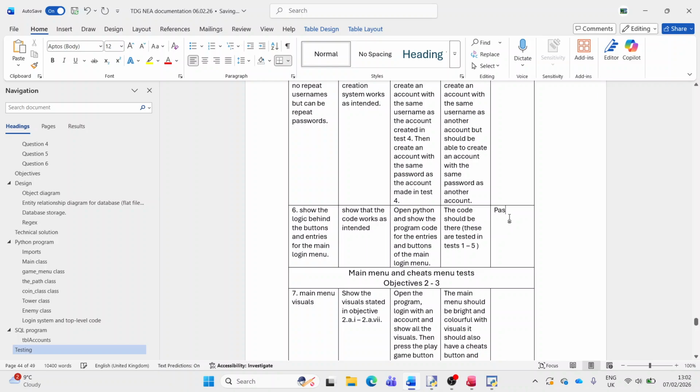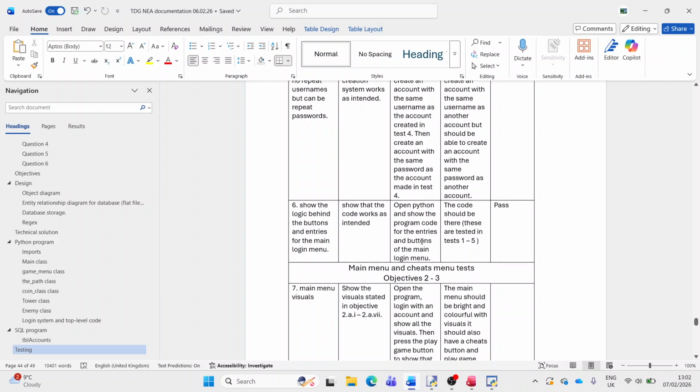This is tested in all of the previous tests, tests 1 to 5, as they showed that all of the code works.